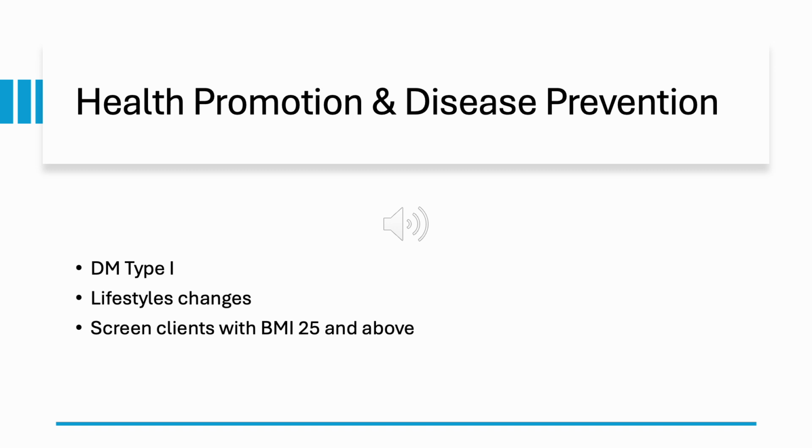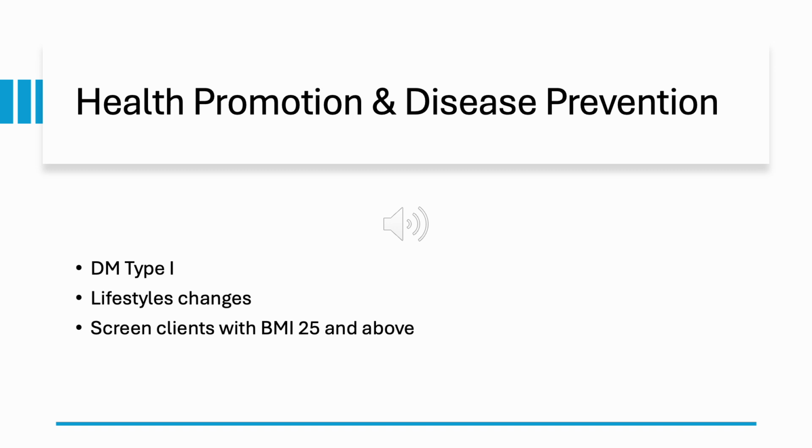For diabetes type 1, we can't prevent it. It's an autoimmune disorder, which I'll be going over later. However, it's really important that people with type 1 and type 2 diabetes have tight glycemic control. And what I mean by that is they take very good care of themselves so that their glucose level is in a normal range or an acceptable range for somebody with diabetes.